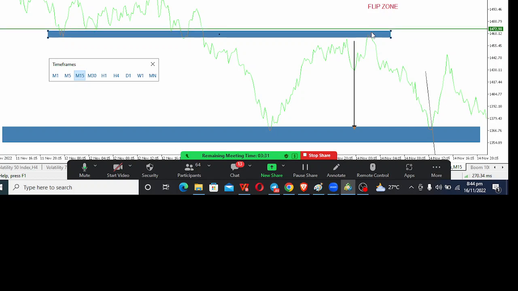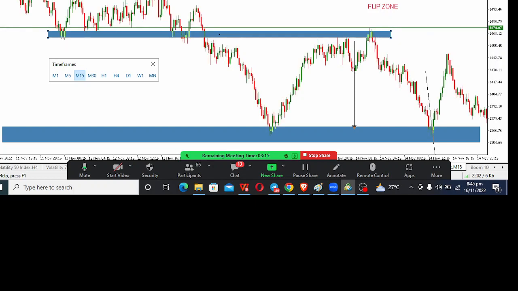And I believe some of you already know this. But for the sake of those who do not know this at all, you can switch from candlestick to line charts, and then after marking your zones or your levels, you can go back to your candlesticks and enjoy your charts.